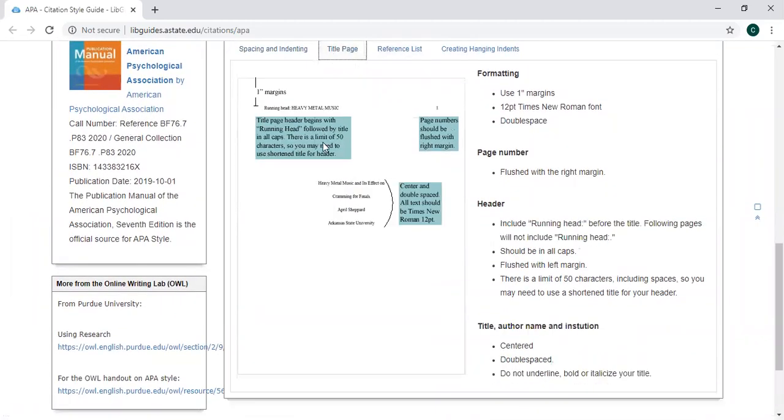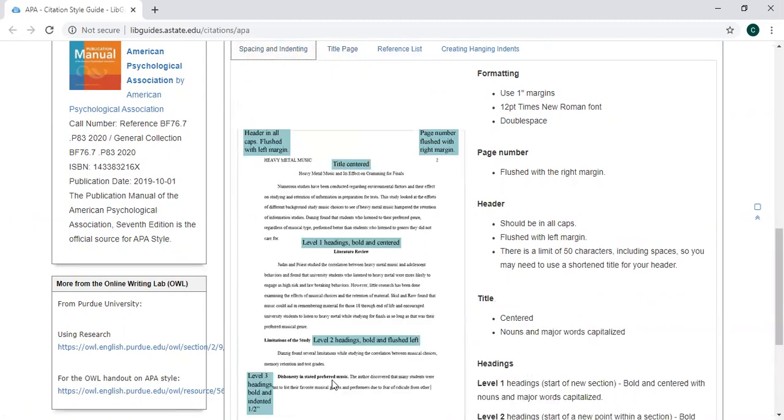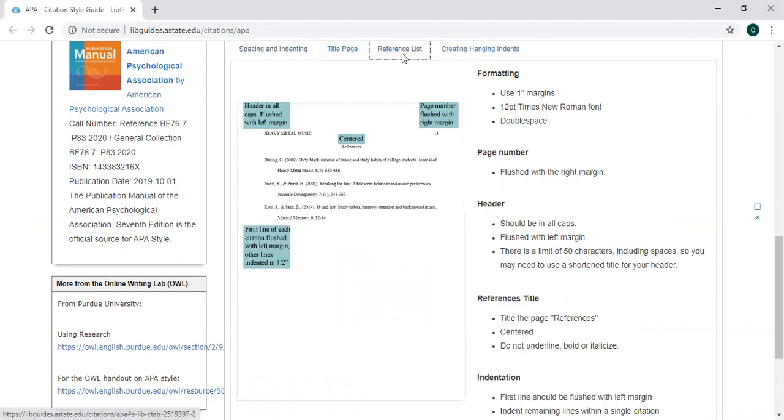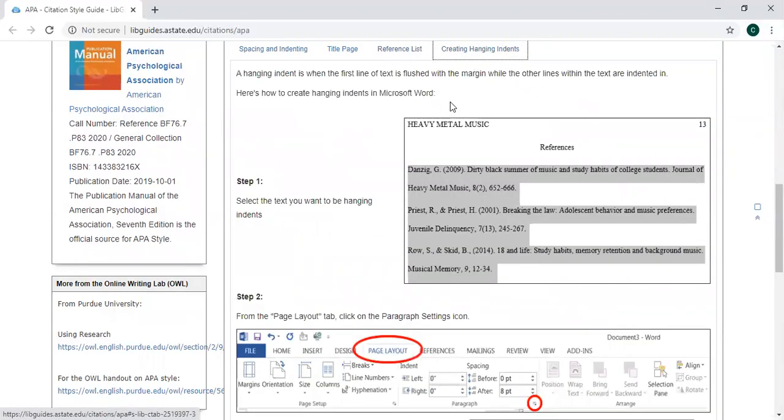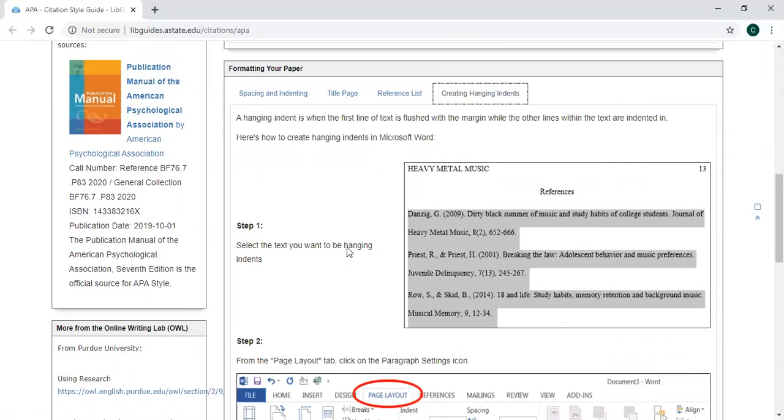It covers the title page, which was the first one that I wanted to cover. It covers how the body of the essay should look as far as spacing and font, and then it covers the reference page. The reference page has this weird little thing where the first line of each source is right at the margin, and then the other lines are indented. So I can tell that my first source is here and my second source is here. If I just kept it all at the margin, they would run together. This weird thing is called a hanging indent, and they have special instructions just for that over here.